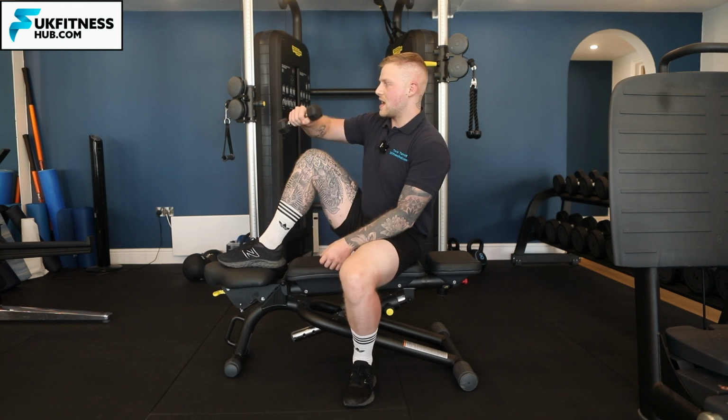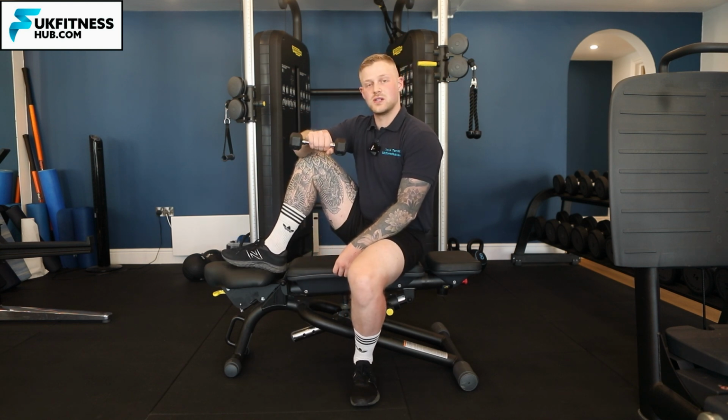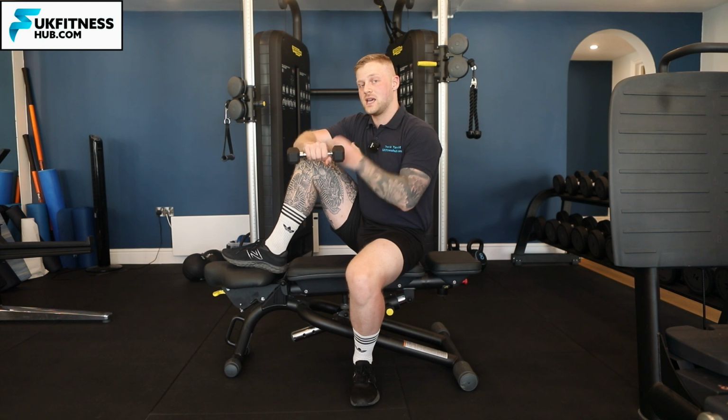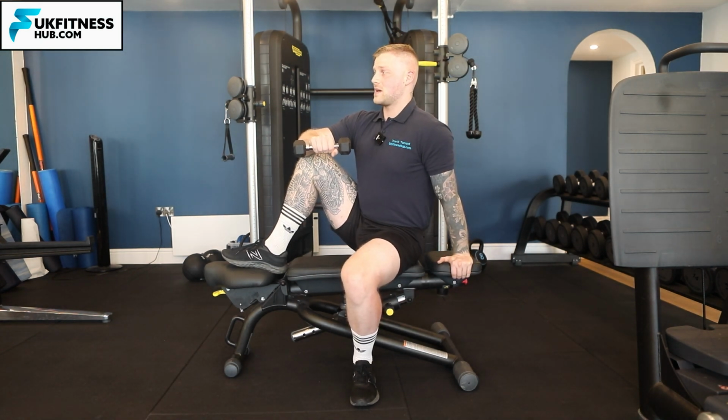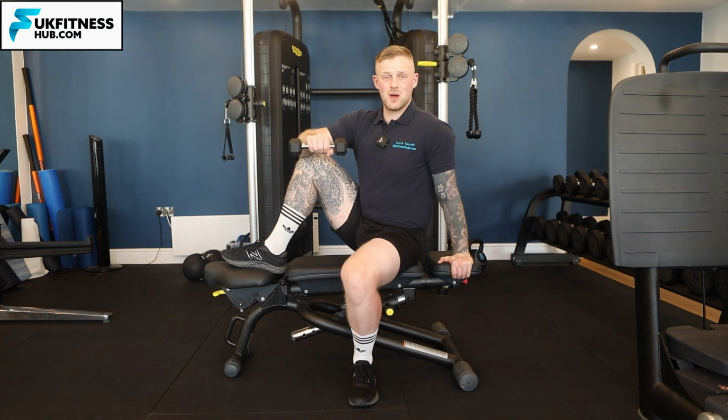So the first thing I'm going to do is pick up the dumbbell, bring my foot onto the bench, and now I'm going to bring my elbow into a position where it's supported on my knee. With my free hand, I'm going to grab the bench. That means now I can keep myself nice and upright, as well as keep myself balanced during the exercise.